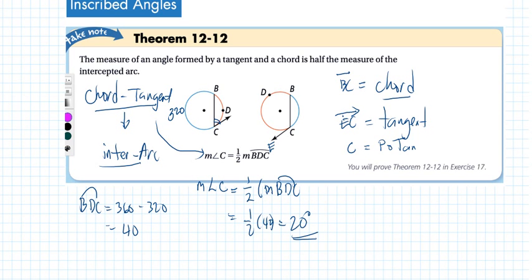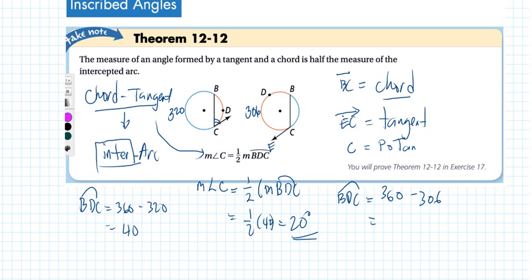Okay, so here we go. This is one again. If you are going to see BDC in here, it is what kind of arc? But it is also called an intercepted arc, right? Okay, so the keyword is intercepted arc. The intercepted arc in here is DBC, and they're asking you to find the angle C. So let's say this is 306, okay? Can you find the size of arc BDC? Arc BDC is what? 360 minus 306 is going to give you what?